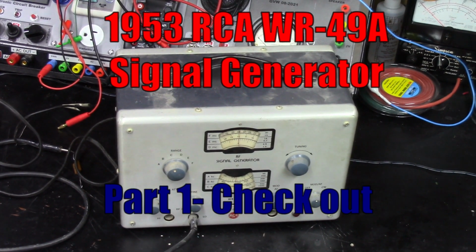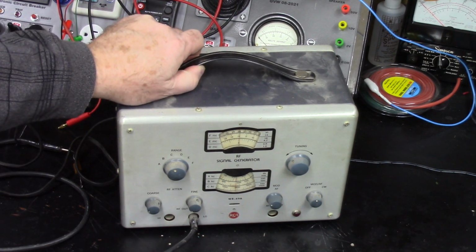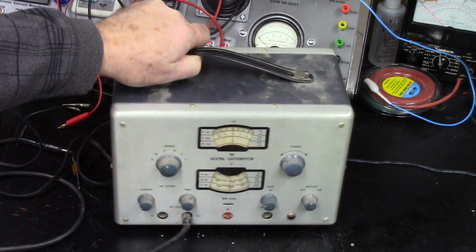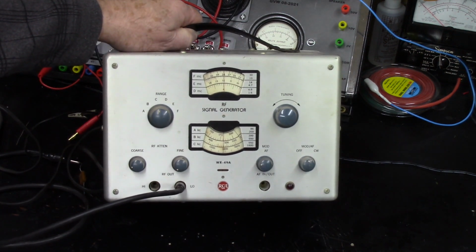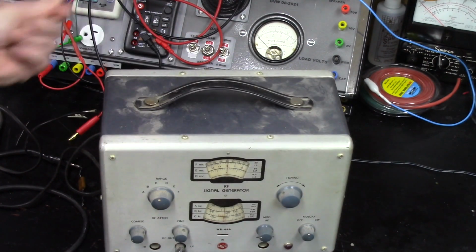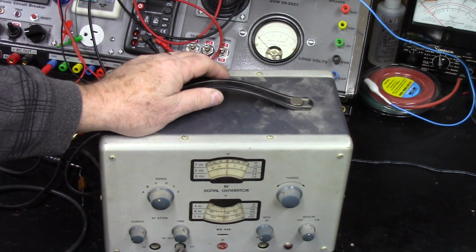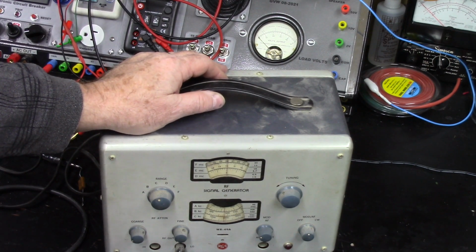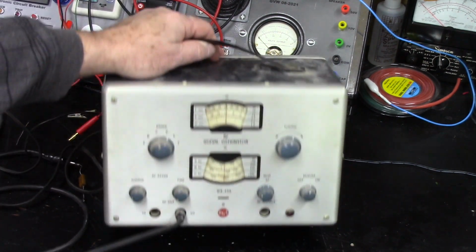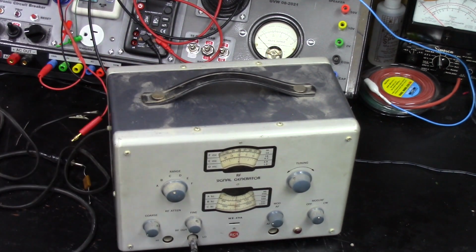Okay, I thought we'd take a quick look at this RCA RF signal generator that my wife's nephew picked up for me. It's a model WR-49A. It's pretty dirty, but overall it's a metal case and it doesn't look like it's in terrible condition. I was thinking I might just go ahead and try plugging it into my MFP and just see if it powers on.